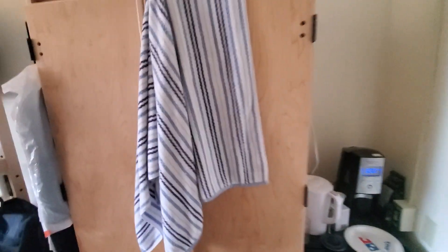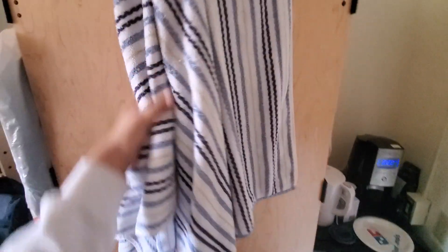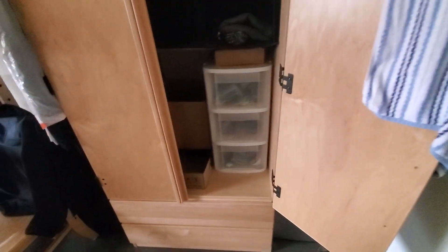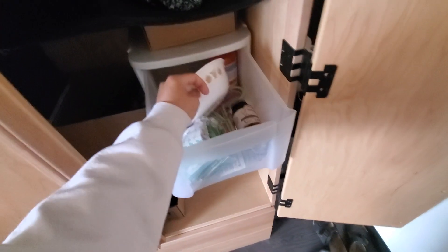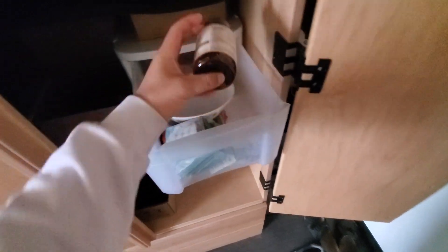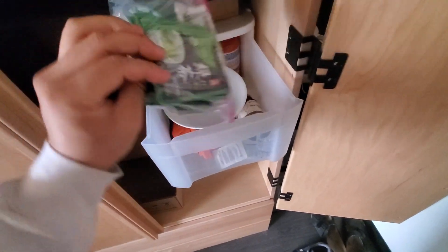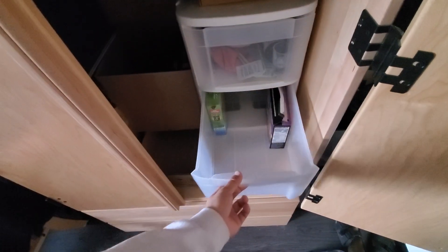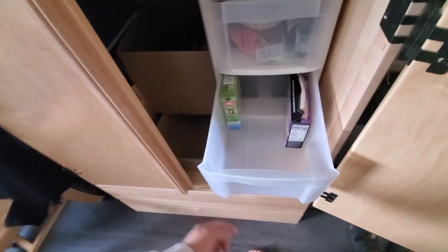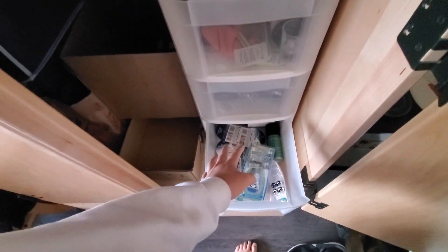I use one of these doors as a towel dryer after my showers. So let's open this up. The first thing I've got is a triple rack plastic drawer system. In here I keep extra eating utensils, vitamins and minerals, and more tea bags — pretty interesting. I also like to keep granola bars here, but I'm out right now because I ate them all during finals week. Down here I just have a bunch of extra hygiene supplies.